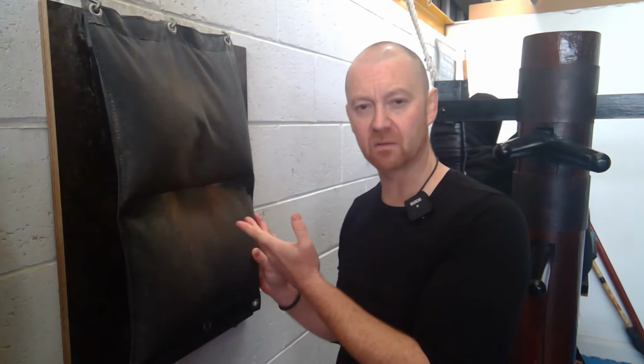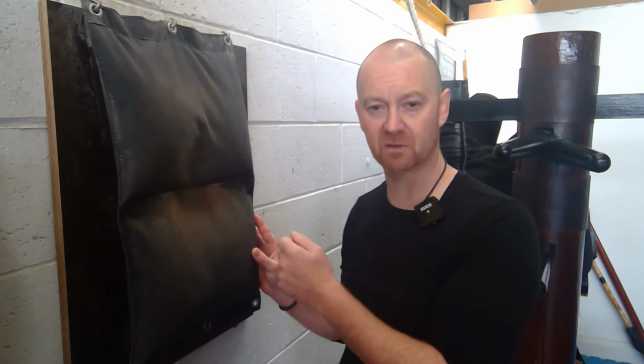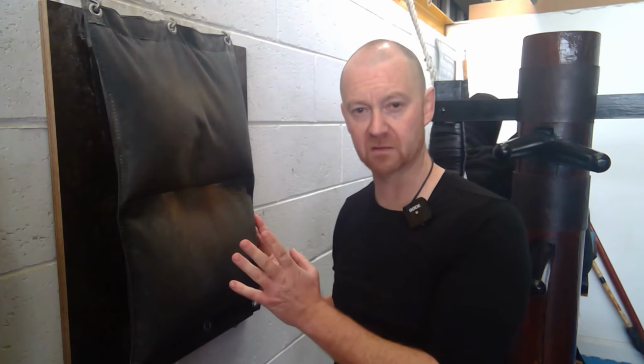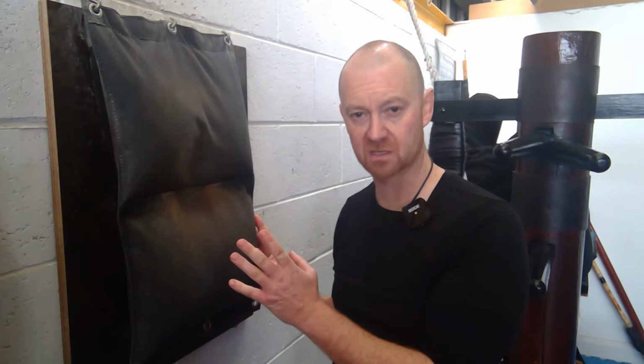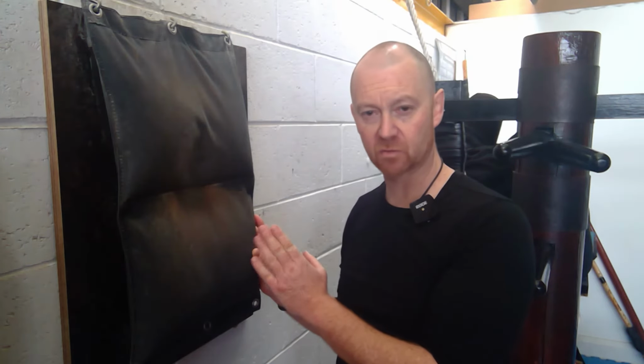You need to play around with that, and that obviously depends on your own conditioning in regard to your hands. Once we've done iron palm for a little while, then maybe we'll go to a bag that's completely full of gravel and it's pretty hard. But when you're packing them, make sure you're careful.